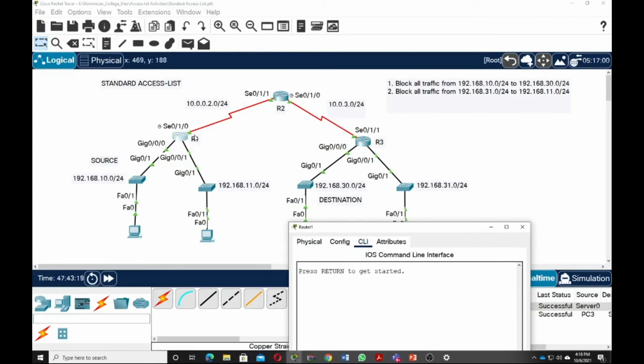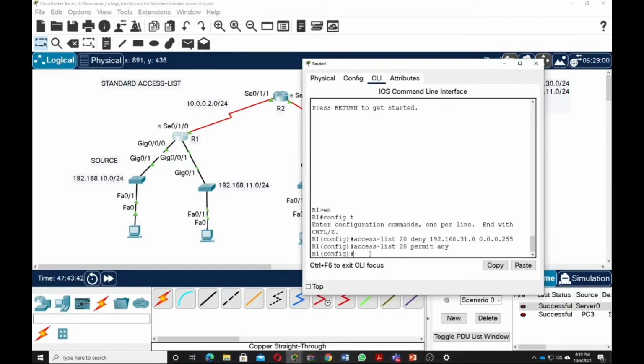Therefore the most appropriate interface will be G0/0/1. So we apply the access list here, and the correct direction is outbound, out from the interface.